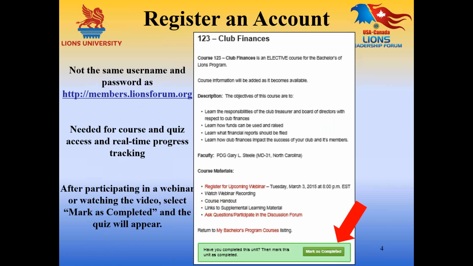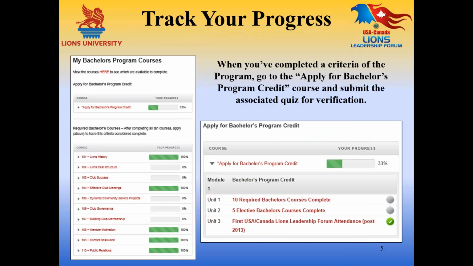After participating in the webinar or watching the video of the webinar, you can then click on the areas where it's marked as completed with that red arrow, the tab at the bottom of the page, and you will then be allowed to go a little further and take the quiz.